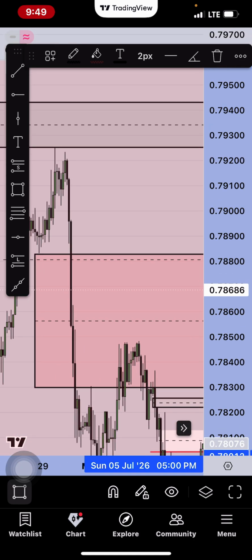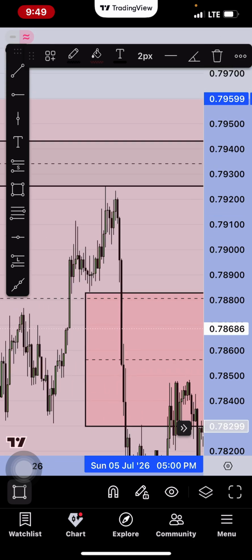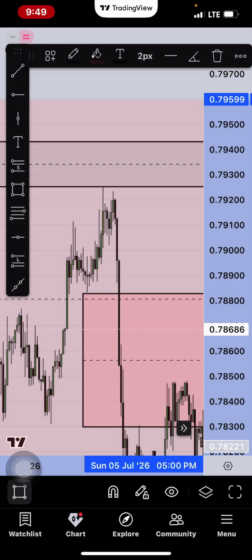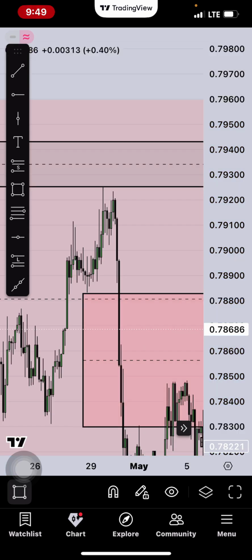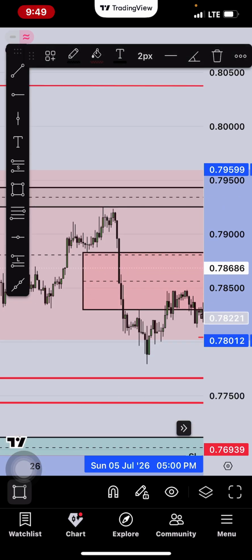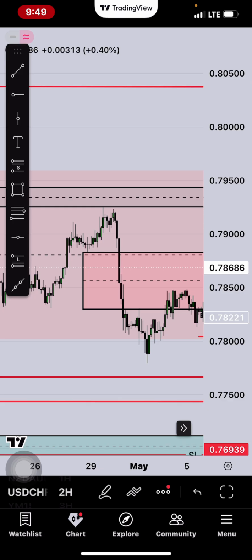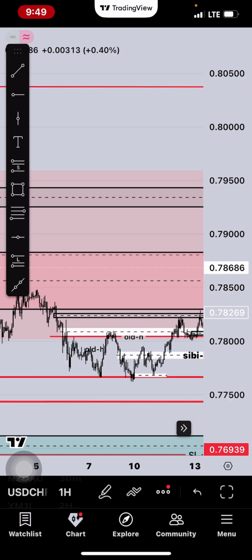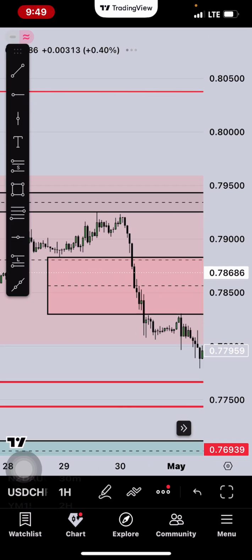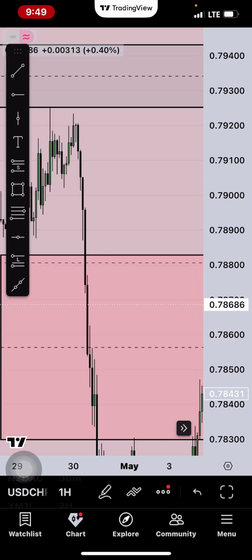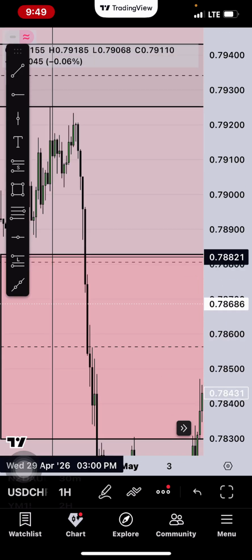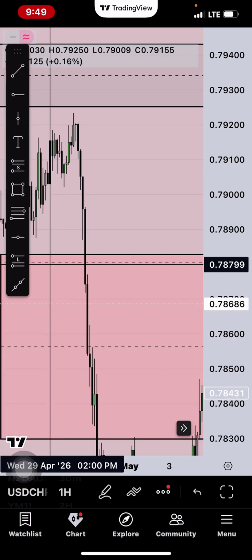So this is daily. This is from the daily. I want to know if it's going to come lower a little bit into the 1 hour CB. So we'll have 1 hour CB right here. 1 hour CB right here. So which is in line with the top of the CB from the daily chart.